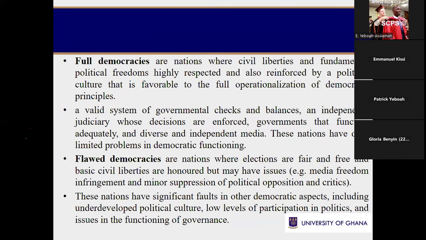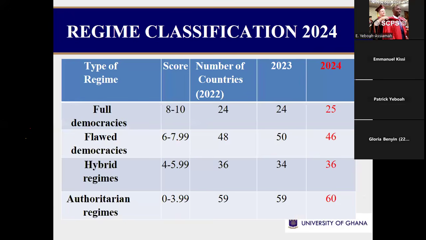Depending on the score the country will get, there are some challenges with maybe the function of government, because maybe not all the citizens might be fully employed, or other issues, maybe a bit of sabotage and what have you. But these are limited problems, though they are not fault-proof. Even depending on the score, a country like France, which used to be a flawed democracy in one of the years, improved, but clearly it will still have certain flaws, except that it has improved a bit. So we'll say that with 8, maybe 8.2, clearly they have some flaws.